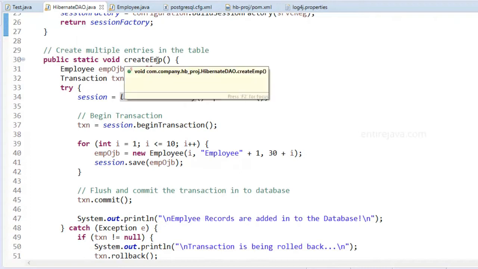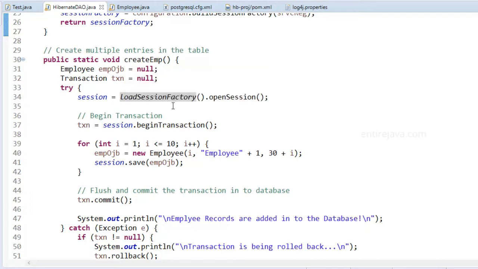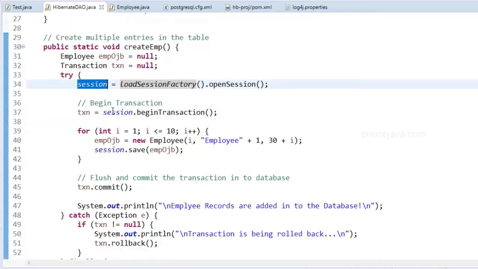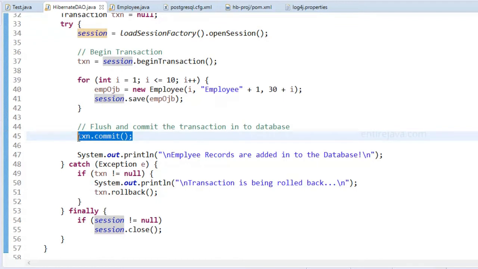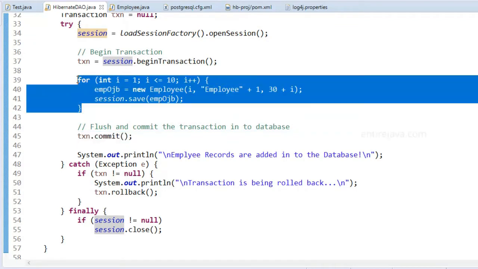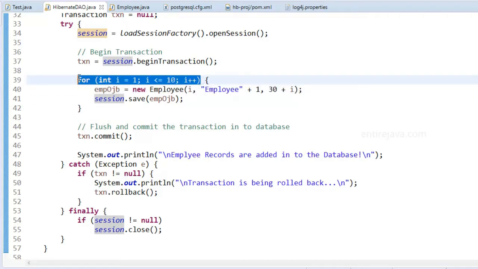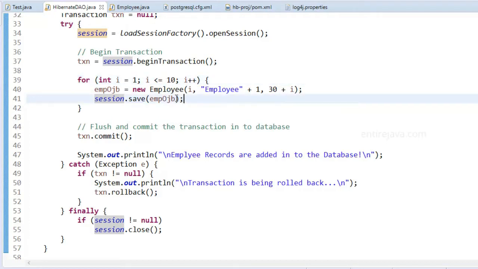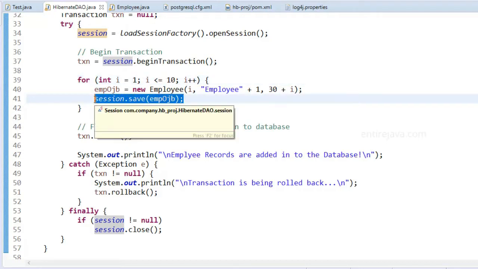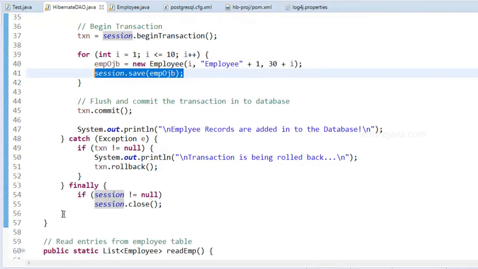Let's take a look at how we perform the create operation. So as usual, we have initiated a transaction using the session object, and we are committing the transaction, and between these two we are performing the insert operation. Well, we know this instruction already, but the only thing that changes in here is that I have added this for loop to add 10 entries, as simple as that. And I'm trying to save each and every object while we loop through. And the rest of the code is just as our previous example, nothing different.